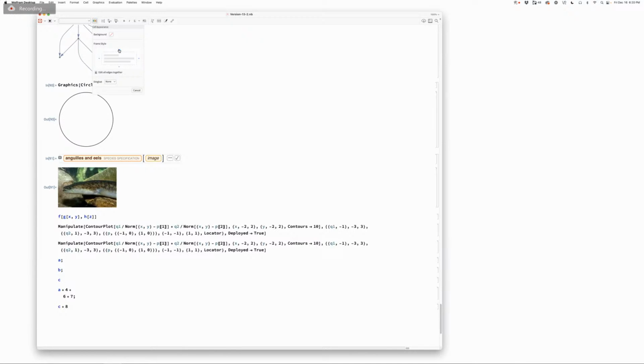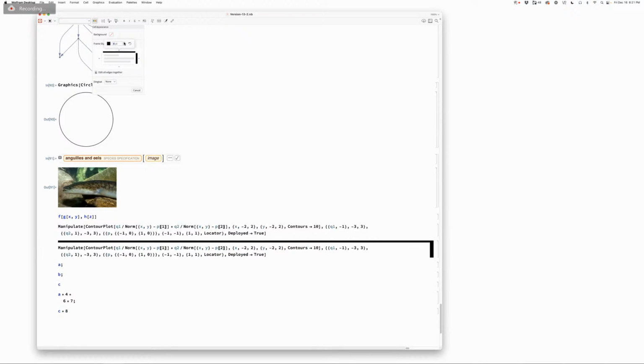And so now for each of these pieces of the frame, I can go and, let's see, how does this work? What is this doing? I am confused. Maybe I didn't have anything selected. I select that, pick the frame style, and then, oh yeah, that's really odd. I'm not seeing the selection. That doesn't look right. Well, there's a nice interface here for giving frames around cells, but for some reason it is not working for me. Let's see, I can make it bigger. Oh, there we go. There's that frame. It was kind of weird. Something went wrong here. Okay, there we go. So there's the top frame of the cell, et cetera. Just a nice interface for putting frames around cells.